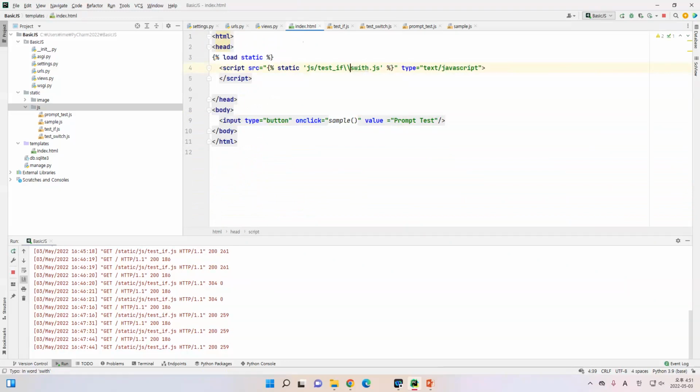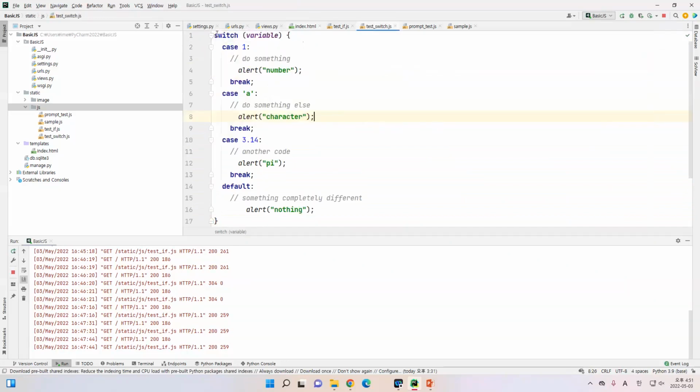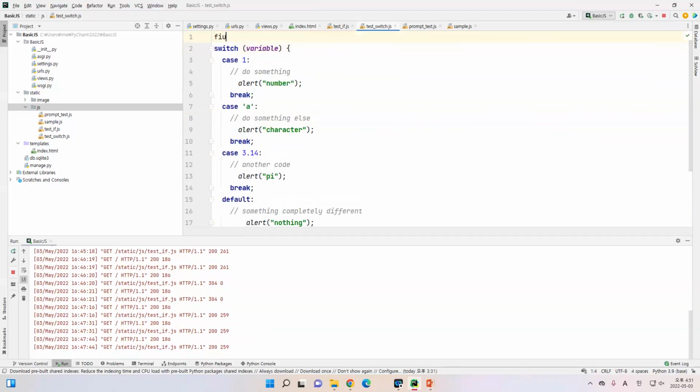Oh, I need to make it as a function. So I need to make a function of variable.